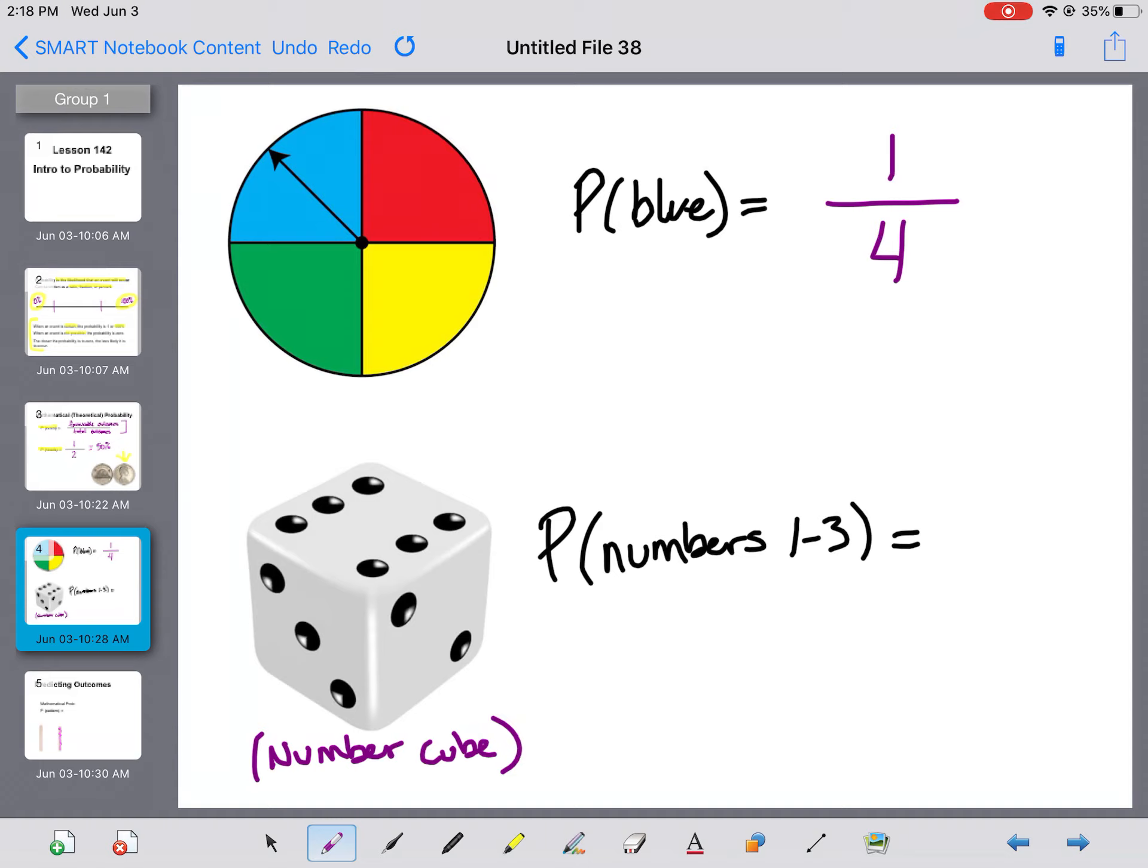Then you could also do it with things like dice. And I gave myself a note here: your textbook will use the word number cube or number cubes. Think of number cubes as the same thing as dice. It's a six-sided cube and it has the numbers one through six on it. Really means the exact same thing, so you can think of those as the same thing. So the probability if I roll that dice of getting numbers one through three: well, there are six sides, and numbers one through three take up three of those sides. So there are three out of six total options for getting the numbers one through three. And then you can simplify that as a fraction as well.